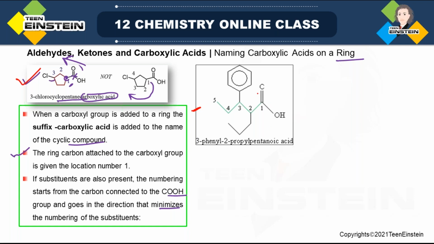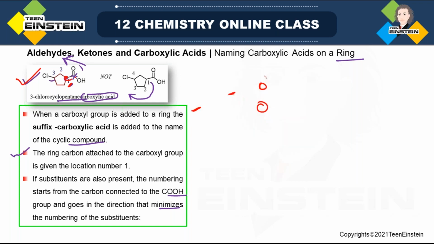Fine. So here CO2H, as it is not directly attached to the benzene ring, one is given to that carbon which is basically the carbonyl carbon. But when it is directly present in the ring, now number one will be started from this position. That is the carbon with which the CO2H group is attached. So this is the difference. Now some examples we will see.